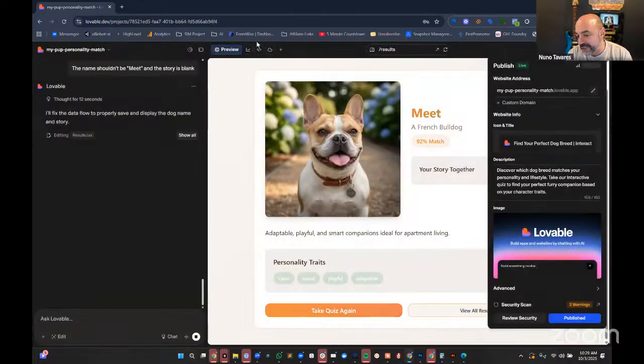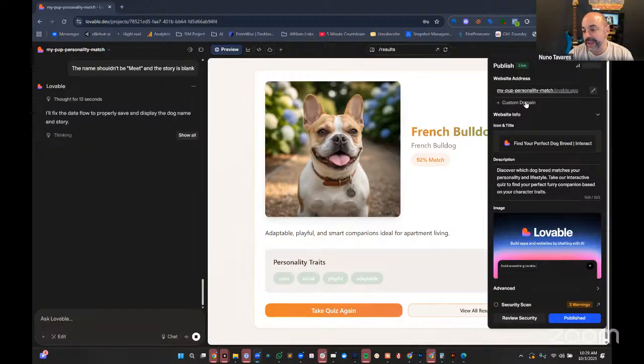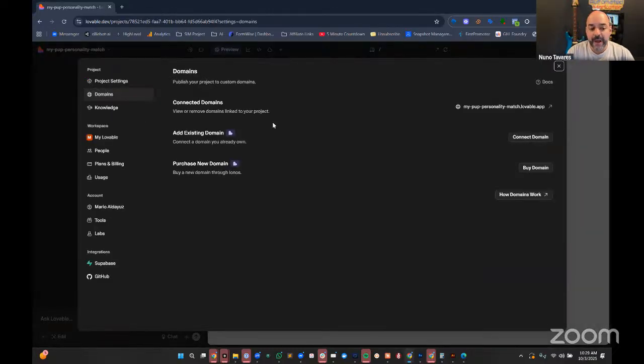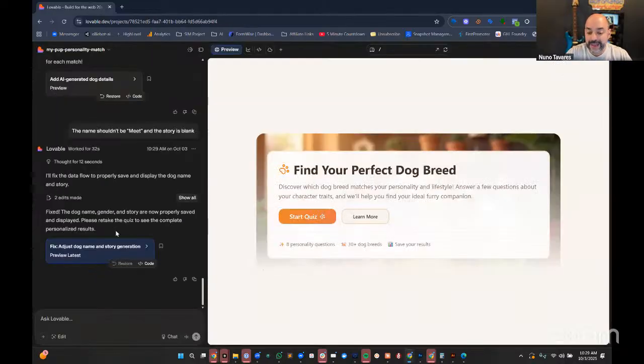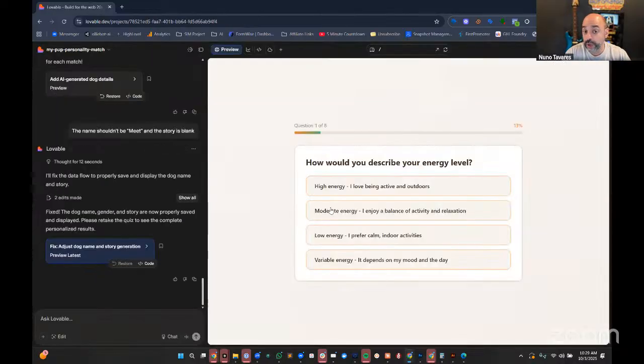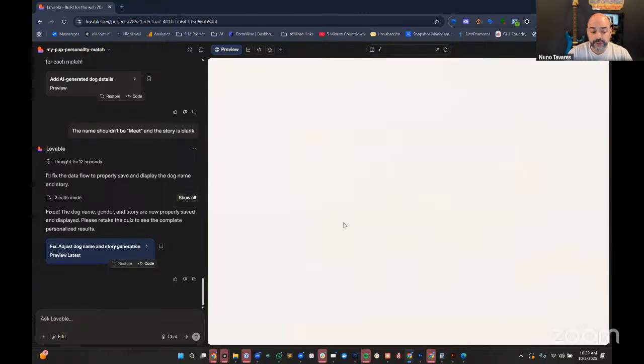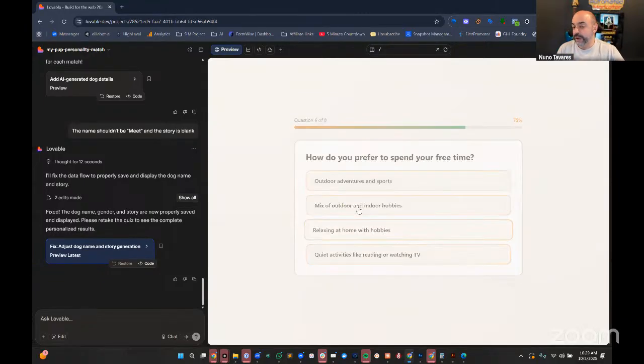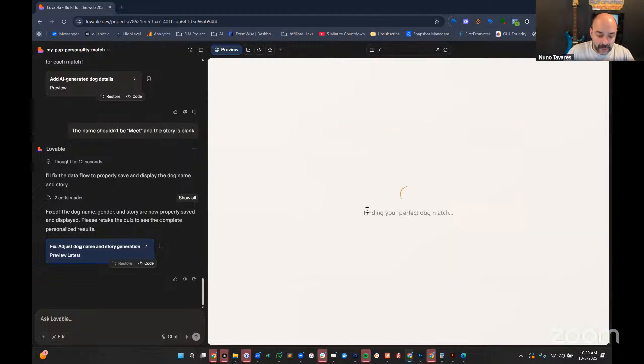And you have the ability, there's a little plus sign right there where it says custom domain. So if I wanted to make this personalized, I would just grab a domain that I currently own and connect it. Now, if you have the domain on either Cloudflare or GoDaddy, believe it or not, you hit one or two buttons and it automatically makes this live on whatever domain you have. And we'll give you guys this so you can try your own dog breed. We're going to put this directly inside of our streams here so you guys can check it out.